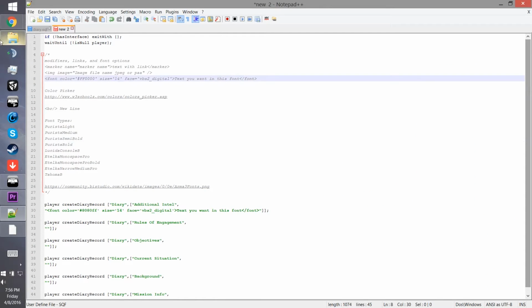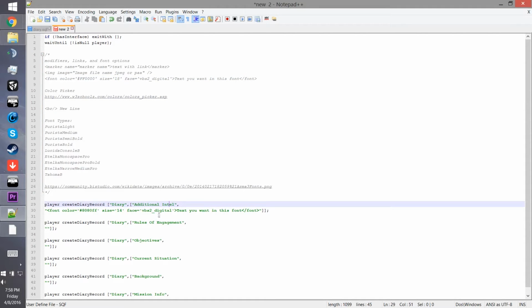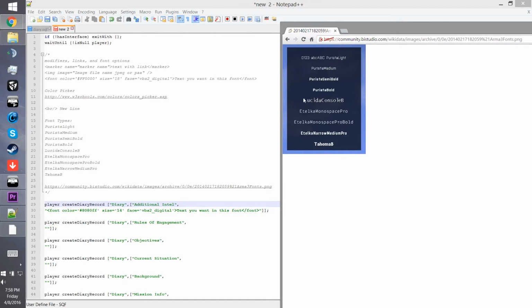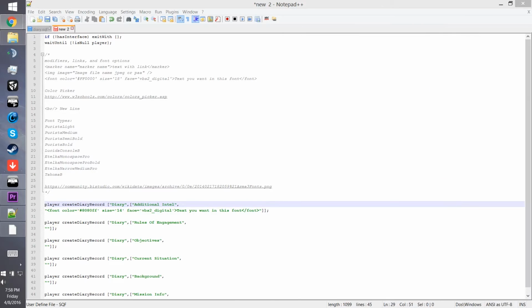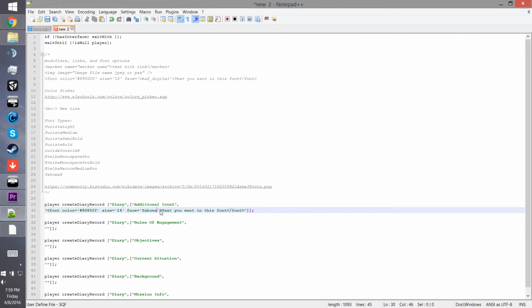Size can be changed as well. If you're wanting to do a header or some kind of title text, you can up it to 18. And of course, we have the font type, so we can go back to our handy image here and see which one we want. Let's pick the Tahoma B. I like that one. It's a bold font, and for a title, it's exactly what we want.